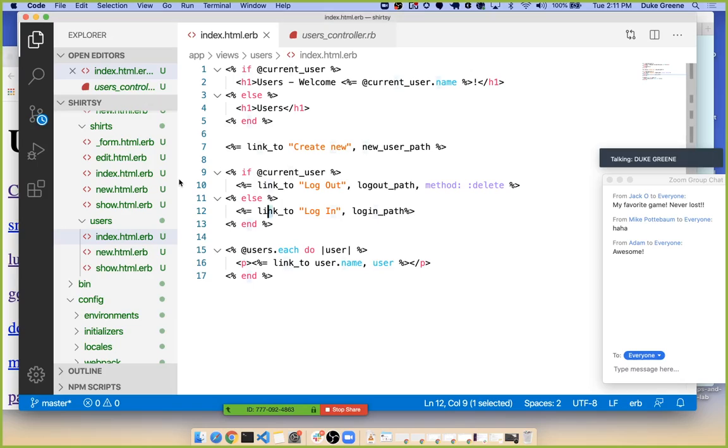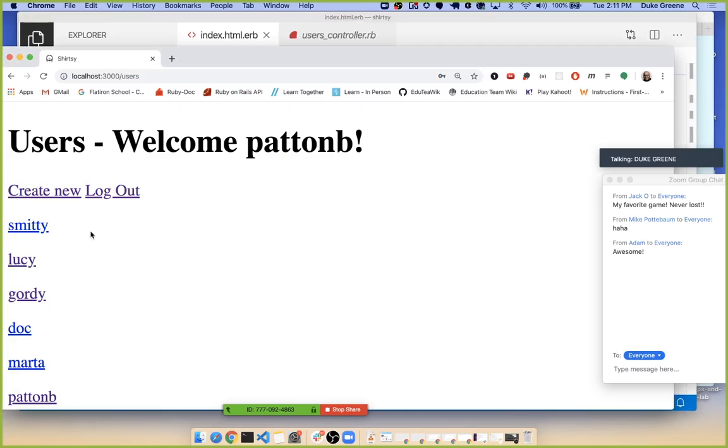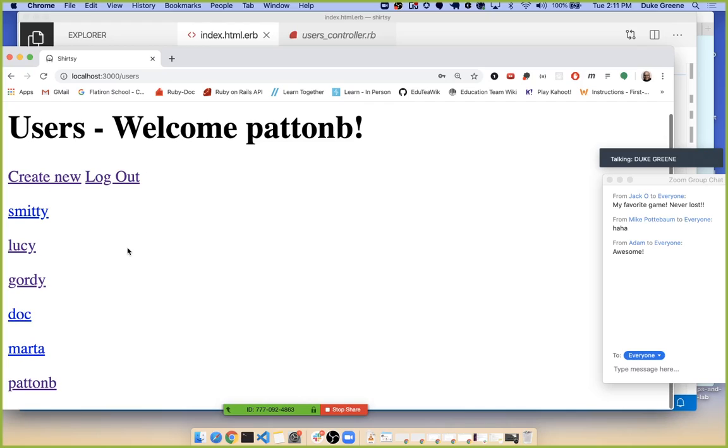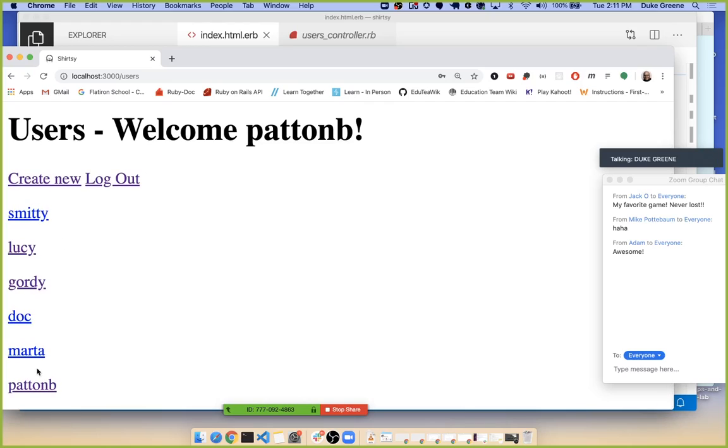Another thing that we can do is decide, should we even be able to go somewhere and look at something? So maybe this is a place that I can list all of the users, but it's only going to be a link to the user if I am that user, right? So I can make an authorization based on ownership. If you are this user, you can see this user's account, or you can see this user's posts, or you could see a button to edit this content only if the content belongs to you.